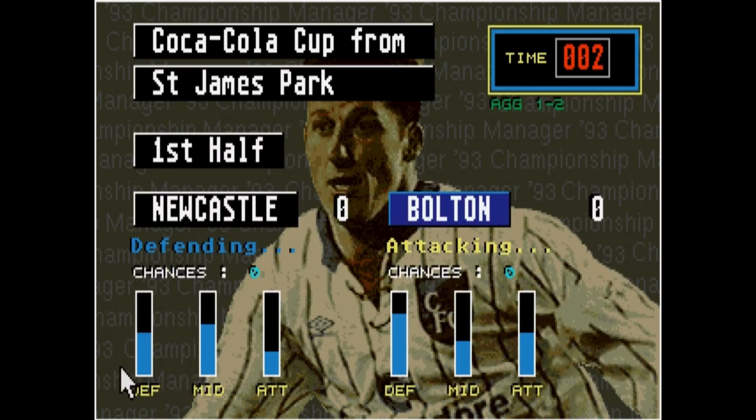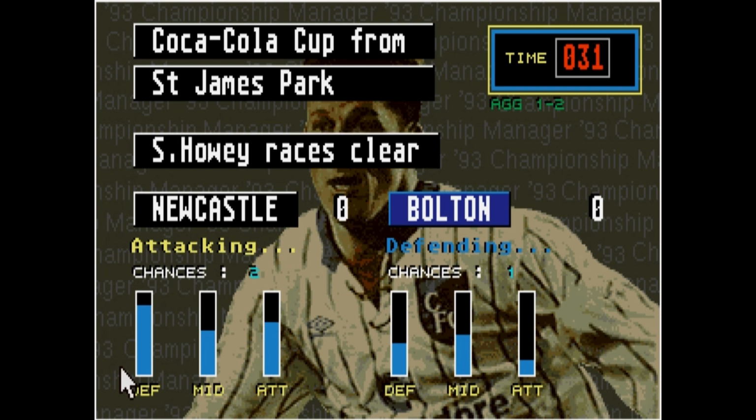We've got to try and overturn a 2-1 deficit here. Only one away goal. That's slightly concerning. Would have liked a couple of away goals just to really pile the pressure on Bolton to come to St James's Park and have to score at least 2 goals just to cancel it out.